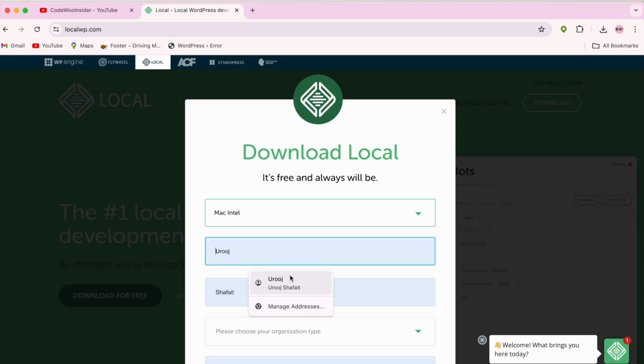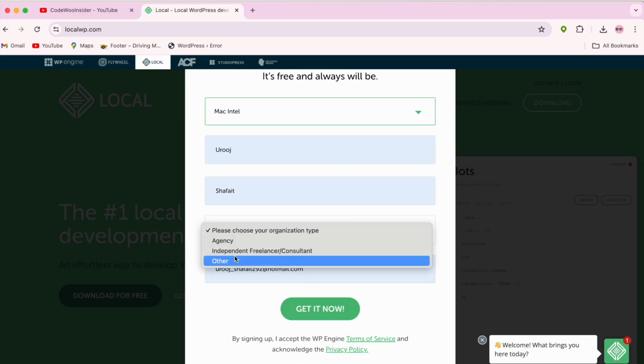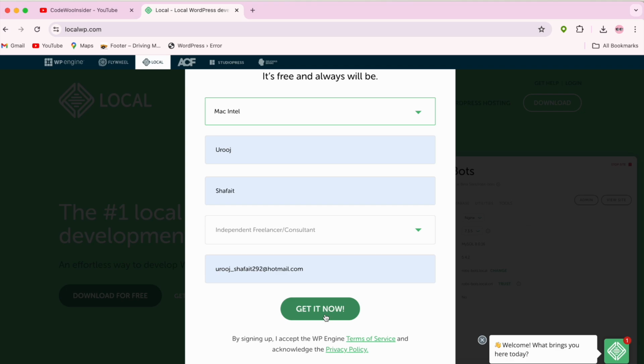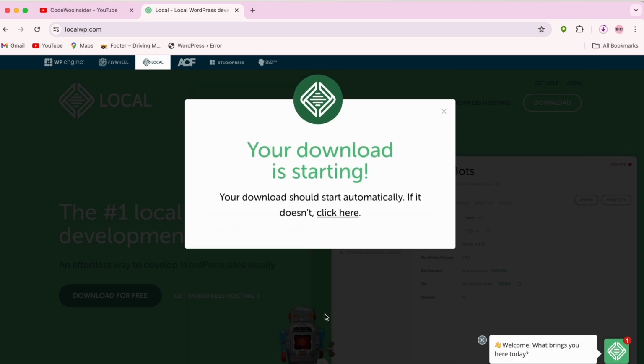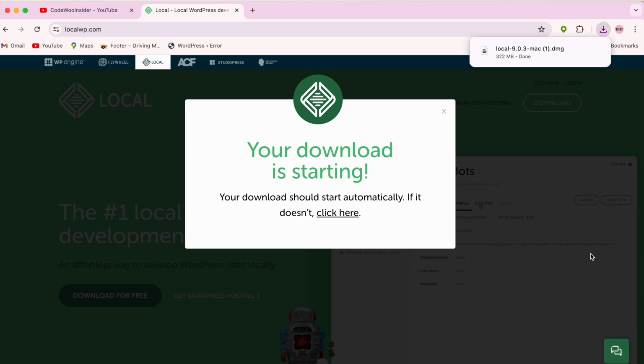Enter your credentials here. Get it now. Once the download is complete, run the installer and follow the on-screen instructions to install LocalWP on your computer.